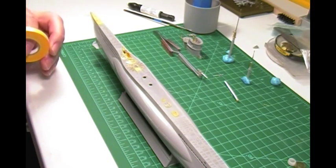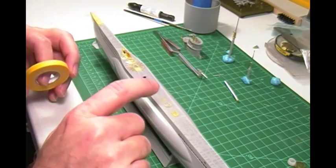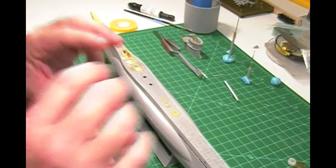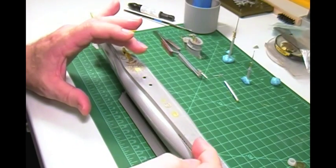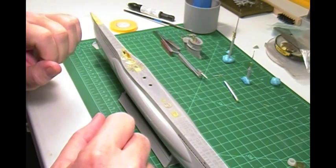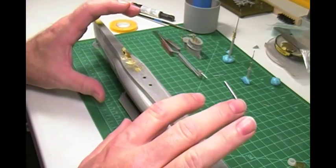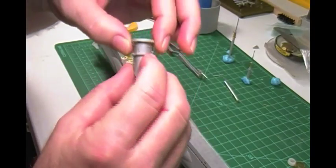Then I'll probably have to mask it off top here and paint it black up here. So I've got levels to do. Every time you mask something off, you have to make sure you burnish it down so that the paint, when you spray it, does not go down underneath where you've just painted. So that'll be a fun time there. And I'll do it all without breaking any photo etched. So we'll see.